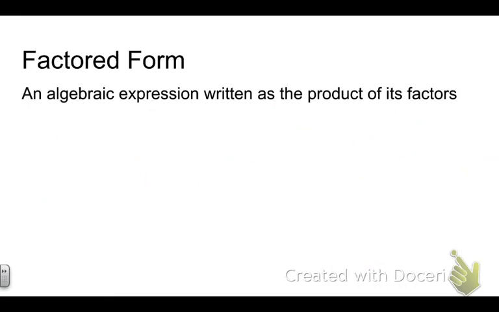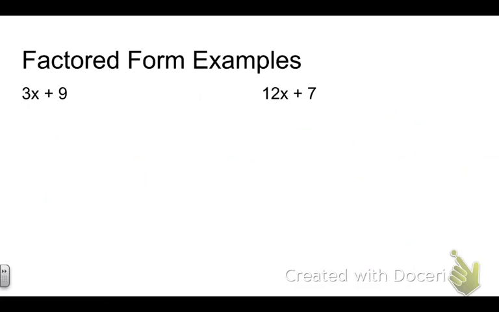All right, we also need to talk about factored form. This is an algebraic expression written as the product of its factors. All right, fun stuff here. So, factored form examples. I've got 3x plus 9. I need to factor that. So what I need to do is factor out anything that they might have in common.